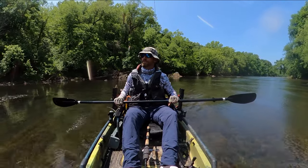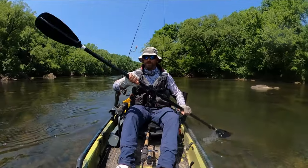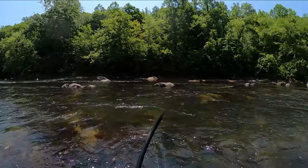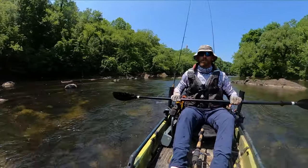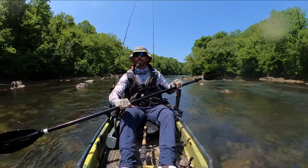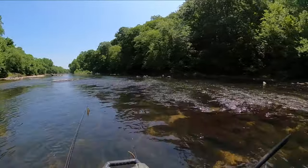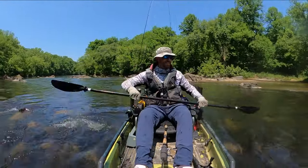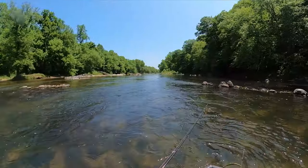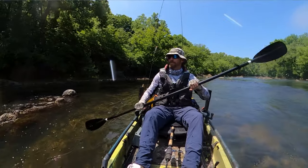Let's see if we can make it through here without dragging across too badly — we are awfully heavy right now. I'm just looking and scanning for that deeper water. What I'm doing is scanning for the deeper water because with the gauge height on this particular trip being down around the two-foot mark, you're going to be dragging a lot out here. When that gauge height gets that low around two feet, that's when you really start having to drag across those rocks.